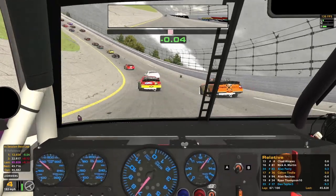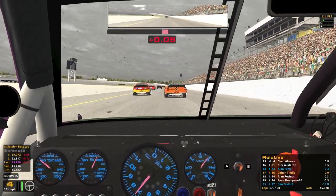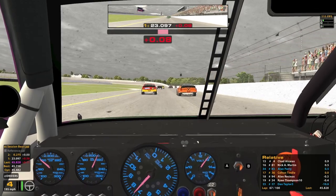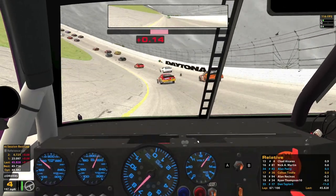I still don't want to be the first one to talk about it. I almost feel like I want to stay out a little longer, because I don't know if they can do green flag pit stops properly, but that could put me in a bad spot, because you want to pit with other people on Super Speedway for sure.